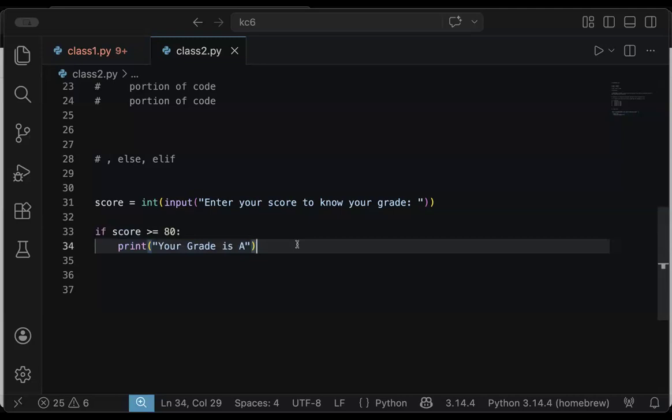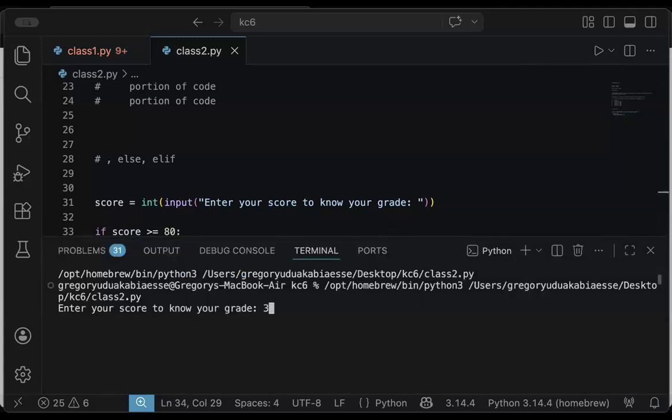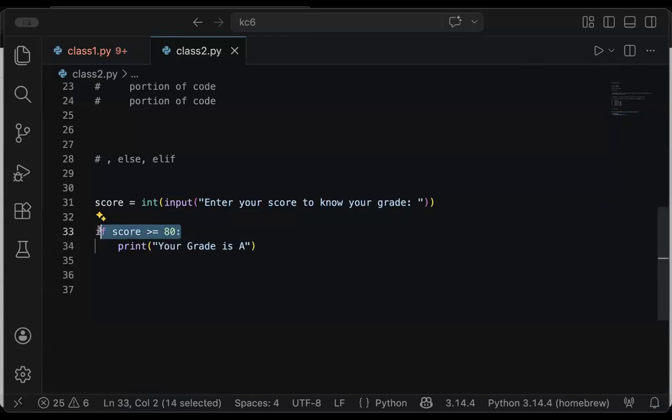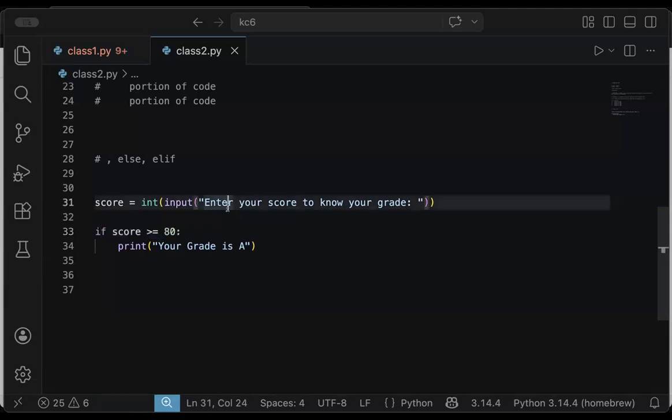So okay, like I was saying, in our current code setup, it means that if a condition is not met, the user will be left hanging, like nothing happened. Because if I run this now and put in a value of 30, nothing happens. The code just terminates. That's because our condition was not met, and nothing else was meant to execute. In this kind of situation, it would be nice to have something else to execute, even if that condition was not met. That is the purpose of the else.